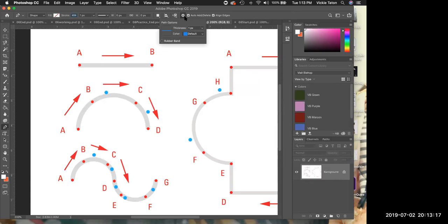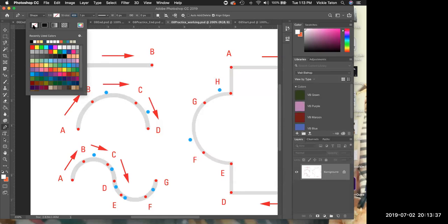There's no check mark next to the rubber band. We don't want auto add and delete selected. And we don't want any color. So in the pop-up menu for fill, right here, I just want to make sure you have that red line to the white.